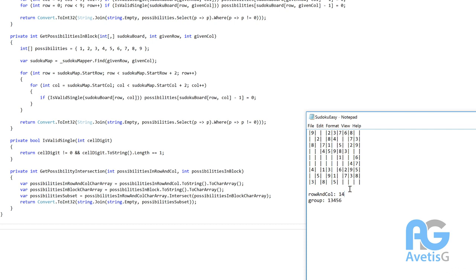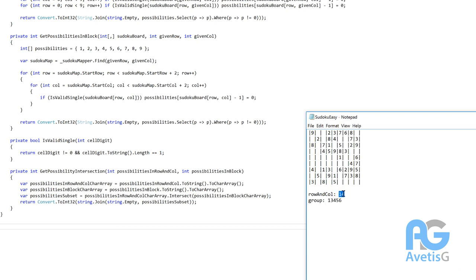Now here's the thing. The reason why we're taking the intersection between the row and column and the group is because row and column, in this case, has fewer possibilities. And group says, hey, it can be 3, and it can be 5, and it can be 6. But it can't be, because the row and the column say that it can't be.